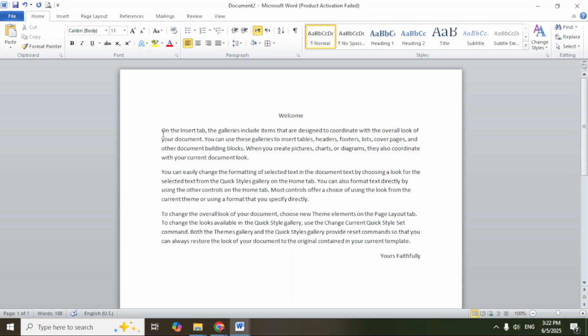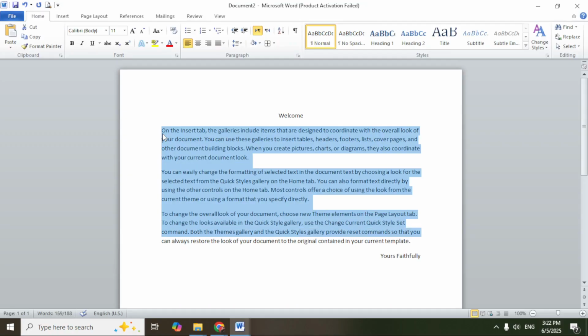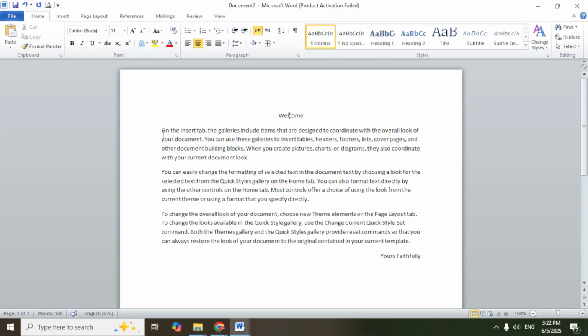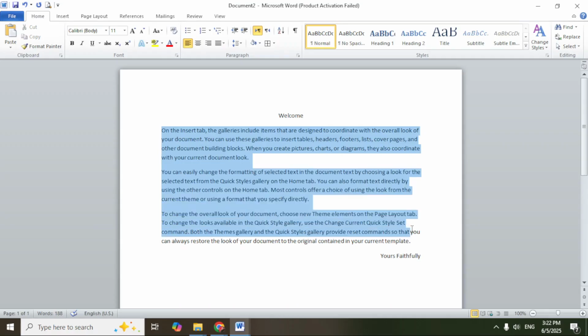So I can hold the shift from the left hand and use the right hand to use the down arrow key to select all the lines. Okay. Or you can even use the left and right arrow key for one text selection. Like if I want to select one letter, I can use the right arrow keys. Okay. So now what I'm going to do here is I'm selecting all this text here.